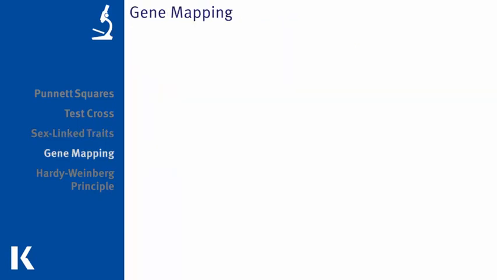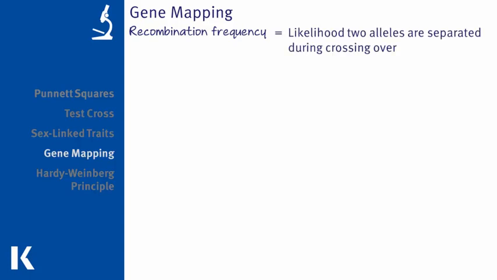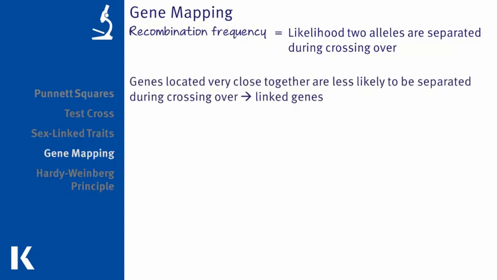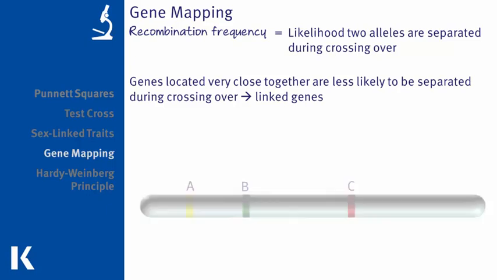Gene mapping involves analyzing which genes are likely to recombine during crossing over in meiosis and explains where genes are located on the chromosome. Gene mapping looks at something called recombination frequency, which is the probability that two alleles on a chromosome will be separated during crossing over. If the two alleles are close to one another on the chromosome, the likelihood that they would separate during crossing over decreases, and if they are beside one another, they are considered linked genes. From this information, we can create a gene map of a chromosome.